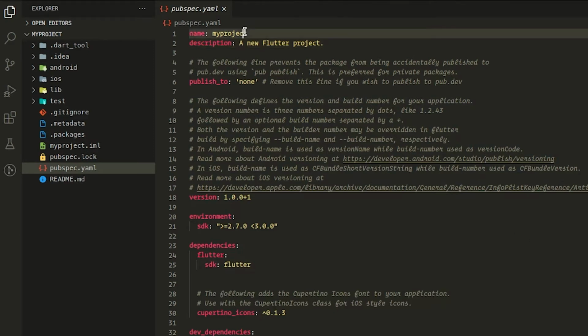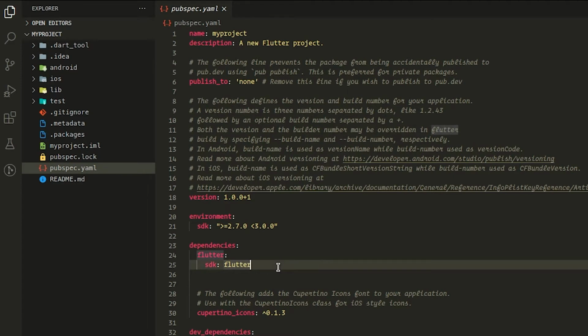It is essential because it will contain, let's say, the configuration part of your project. For example, the version that will show up when you create your APK or bundle, and for example the SDK version, etc.